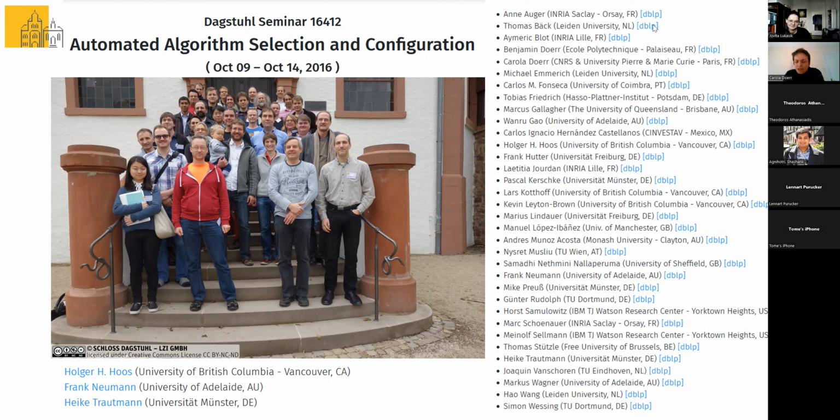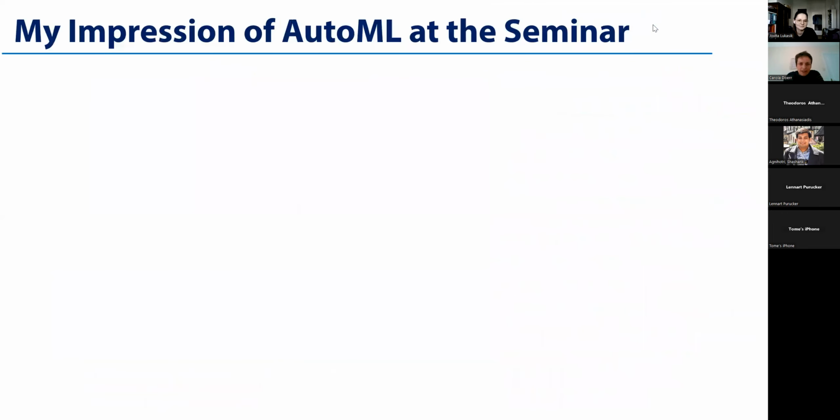And maybe there are some names that you may not recognize because they may be more in the optimization community. But the goal was really to bring people together and to see where there are potentials to work together, for example to use AutoML for optimization, or to use optimization for AutoML. Because, as we will see in the talk, there are some natural intersection points of our communities. This was the first time I learned about AutoML, in particular automated algorithm configuration and selection.